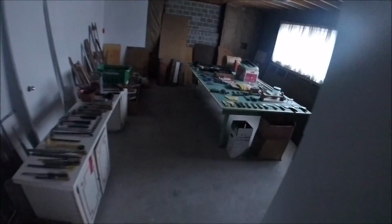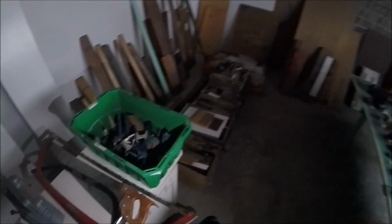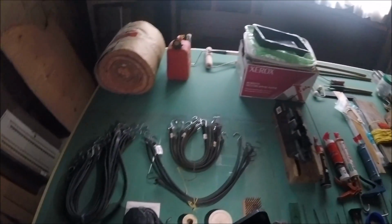Oh yeah, now I understand why my buddy said everything was laid out. Like it's all for sale or something. The owner, when I phoned him, he didn't know what was going on. He didn't know what all this is for, why it's laid out like that. He hasn't even been in the house. I think he has a woodworker maybe or something. Unless he tried to have a sale or something. Bizarre, huh?